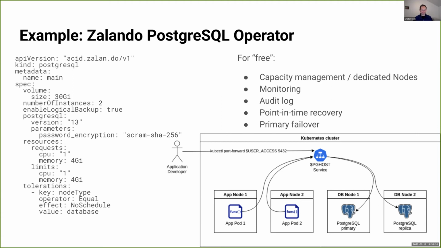So whenever an application developer wants to connect to the database cluster for, let's say, doing a database migration, or some ad hoc analytics, you're getting an audit log for free. You know exactly which user has connected at what time to what database cluster. You also get point-in-time recovery. So this is very good for your disaster recovery posture. And the Zalando operator will also take care of primary failover. It does this by reusing the key value store etcd inside Kubernetes in order to make sure that there is exactly one primary inside the Postgres database cluster.